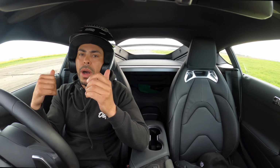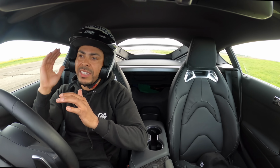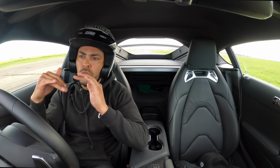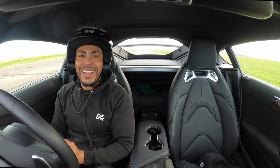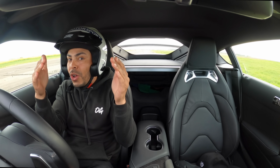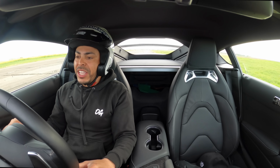And then the quarter mile needs work, 11.1. What I'm gonna do is get this down to Santa Pod, get some sticky tires on it and send it. I definitely think we'll see a good dip into the 10s, mid 10s at least, I would say. And just go from there. But it's our first day of testing. Let me know what you guys think of the car. I don't know how it looks on screen, but for me, trying to drive this thing, I feel like I'm riding a missile. It's a crazy car.